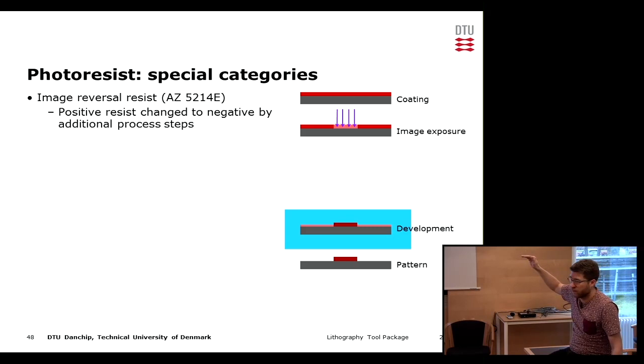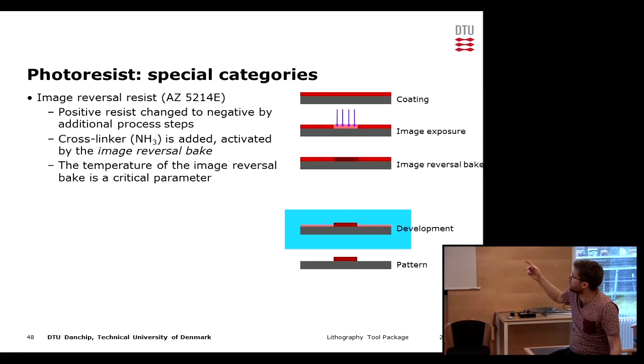We coat the substrate and we expose the resist through the mask. But then we add a baking step, which activates a crosslinker in the resist that reacts to the areas that were exposed to the light and crosslinks them, which means they are now insoluble. So now we go from everything insoluble before the exposure, then we expose and make the pattern soluble, but then we bake and make it insoluble again. So we are now left with something that wouldn't develop at all.